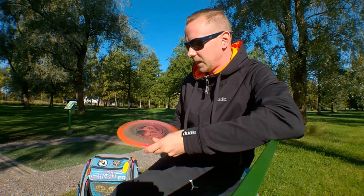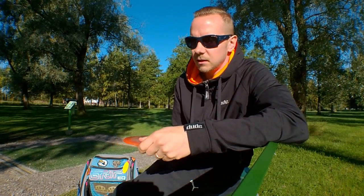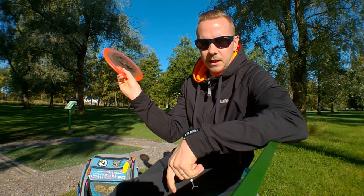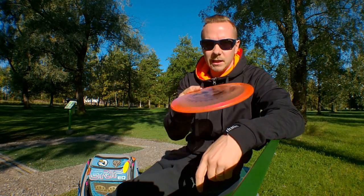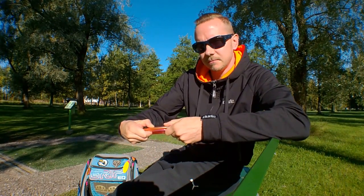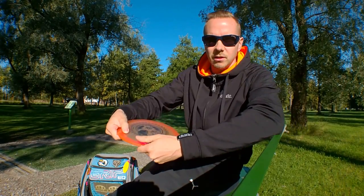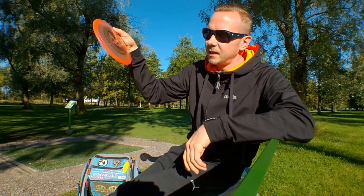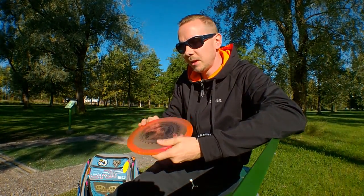Then the big brother for that disc, the first run C-Line FD2. This has got a little bit more fade than the second run FD, so I also throw flick anhyzers with this, but you need to give it a lot of angle if you want to land flat. Of course, sometimes I want it to S-curve out of that and have it fade also. Very dependable disc. Also backhand straight shots that have good fade at the end, like a mini Firebird. Also very rangeable. Also big hyzer bombs that I know are going to travel the exact amount of distance that I always know it does. Pinpoint accuracy.